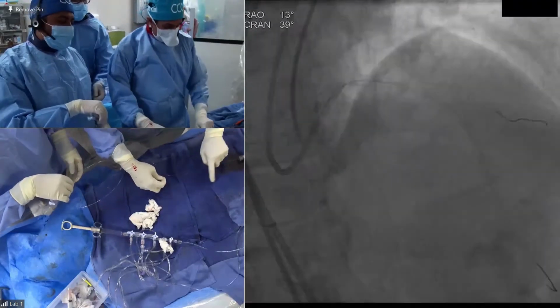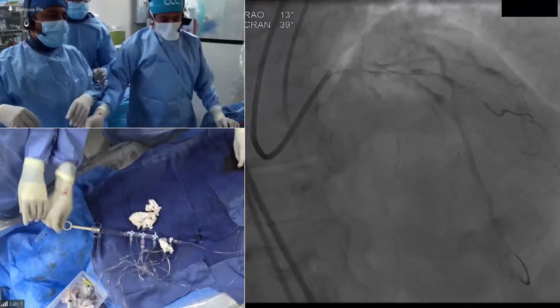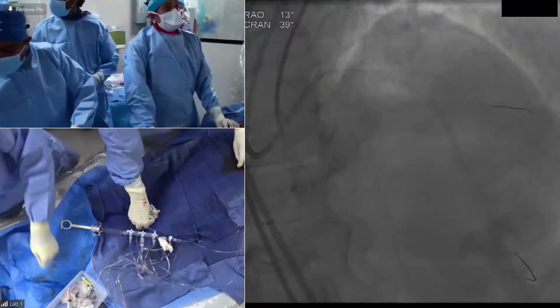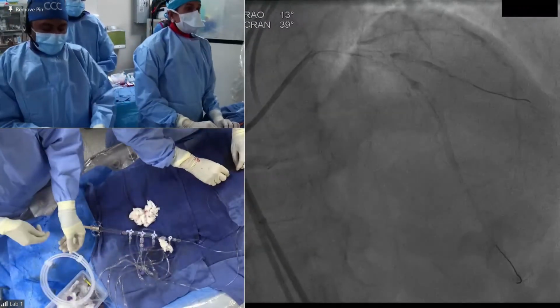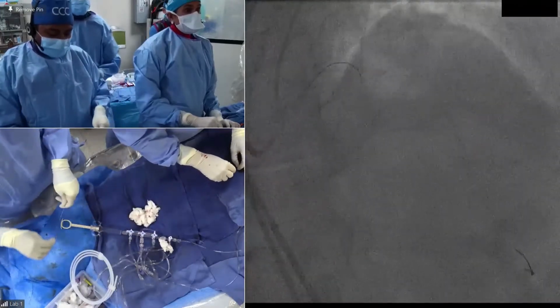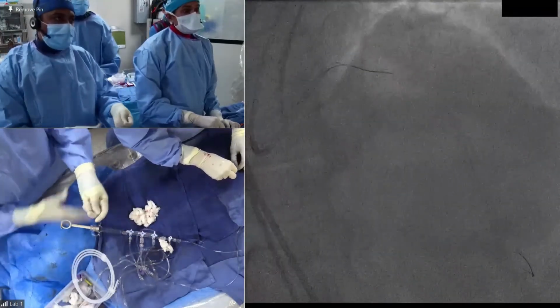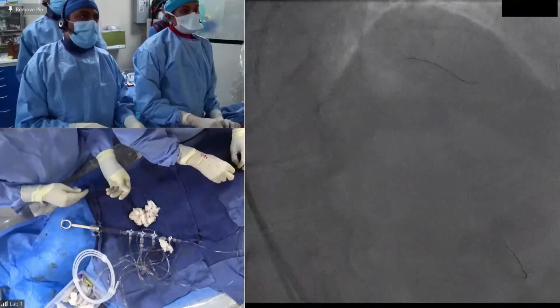Too long, 2.5 by 6 cutting balloon. Is that a 4 cutting balloon, by the way? 2.4. We keep making them smaller and shorter and shorter. Okay, we don't need more than 2 millimeters here, but I think that strategy kind of makes the decision. Okay, well, this is bigger than 2.5. Let's make this case even more complicated, recrossing with the wire.